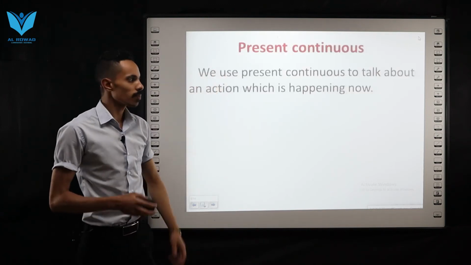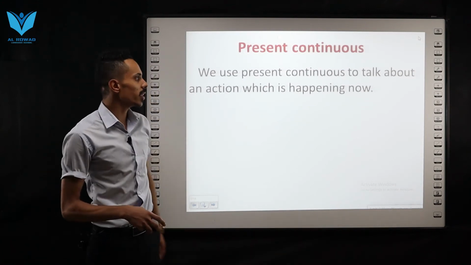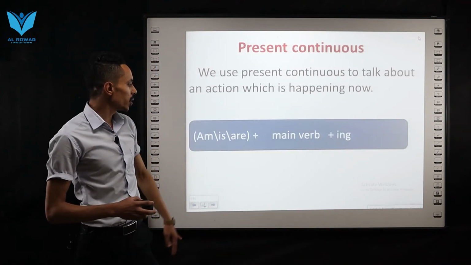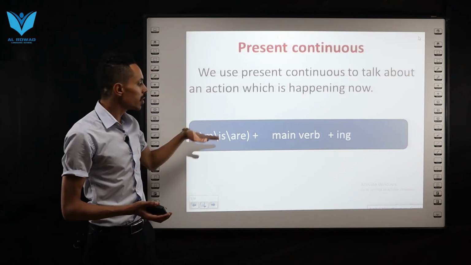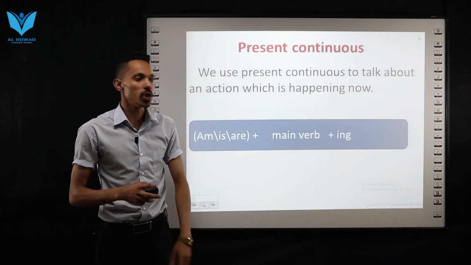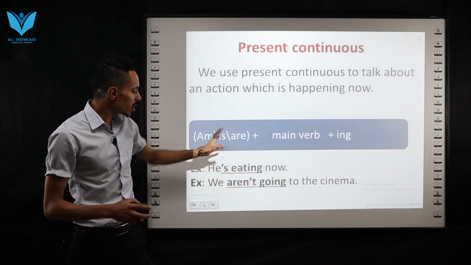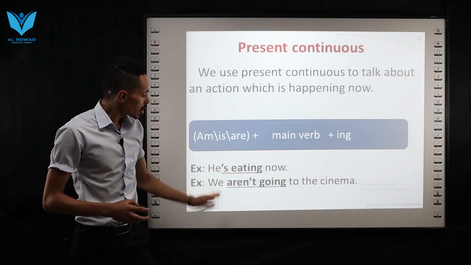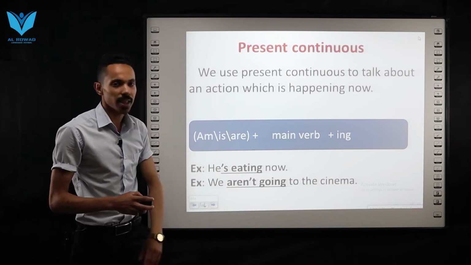Present continuous. I put the verb in the present continuous form to talk about actions that are happening now. So here, for example, what is the shape of the verb in the present continuous? It's am, is, or are plus main verb infinitive plus ing. So here, he is eating now. Look at this here. The verb is not "is" and is not "eating". It is "is eating". So verb to be is, main verb infinitive eat plus ing.